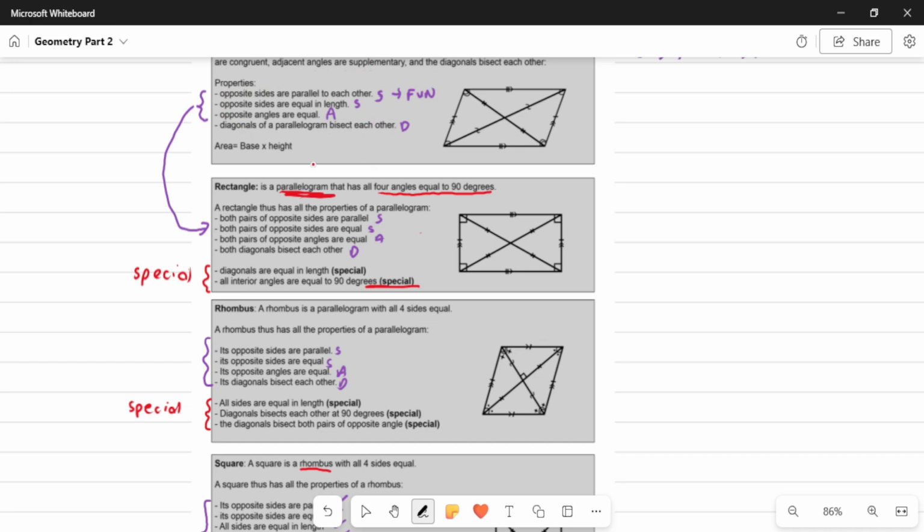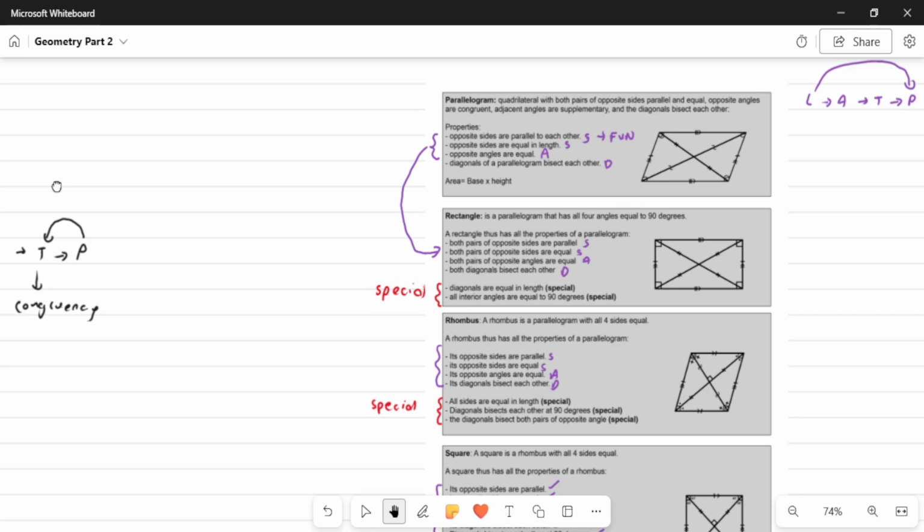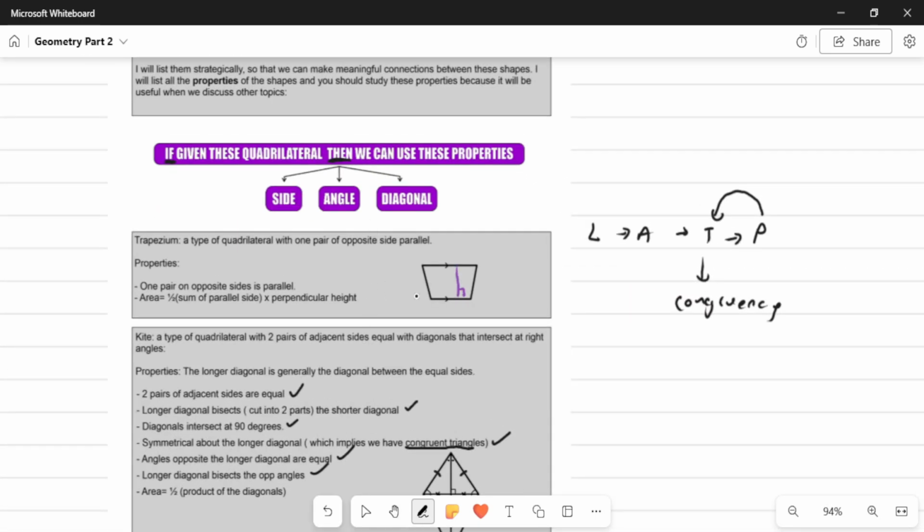And I've already explained where this can become significant is you can start using angle properties. Maybe the opposite angles being equal can enable you to solve congruent triangles, right? Those are things that we will deal with as we get deeper into the section. But that was the significance of this, is that we learned, what did we learn now? We learned about properties. I did not talk about theorems yet. We learned about properties. So that's what you need to keep at the back of your mind. The properties and theorems are two different things that we talk about.